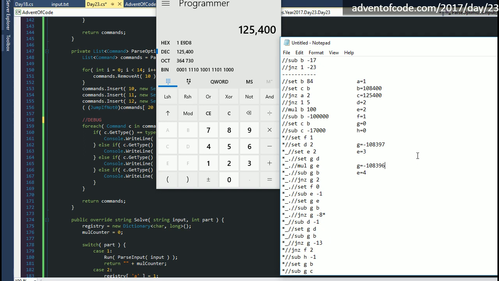And so eventually, D times E. So when we're halfway, that's going to set F 0. And then when we're the full way, I think it is.